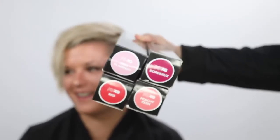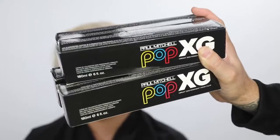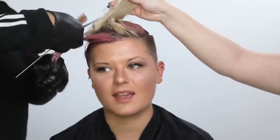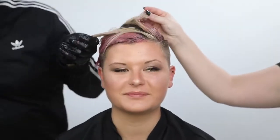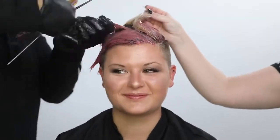I blow it dry, then go in and color it. After rinsing out the color and blow drying one more time, we'll do our dry cutting techniques. I'm using Paul Mitchell Pop XG — it's a fantasy color. I mixed pink, red, hot pink, and tons of peach together. We wanted to make a pink color that was a little earthier looking, not just a really bright fantasy color — a little bit softer. I just paint that on, fully scalp to ends, right over the fact that she's already got blonde hair. If you're going to do lighter, pastel-y colors, make sure the hair is nice and light — at least a level nine to really get the right effect.